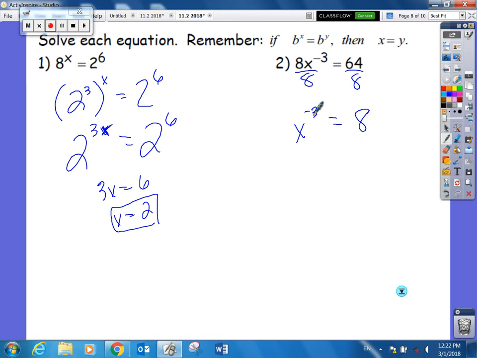Okay? So the reason we wouldn't make this 8 squared is just because that doesn't do anything for us. The only time you have to change the base, that's a good question, the only time you have to change the base is when the variable is in the exponent. If the variable is not in the exponent, you're just doing a regular problem. If the variable is not in the exponent, there is no need ever to change the base. Only need for changing the base is when the variable is in the exponent. Okay? So 1 over x to the third equals 8.